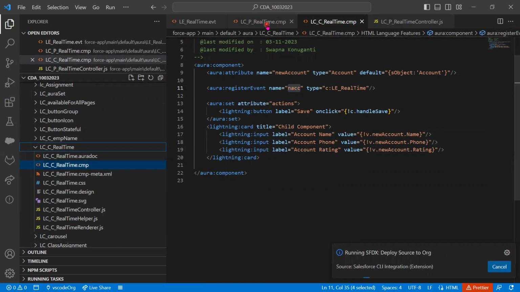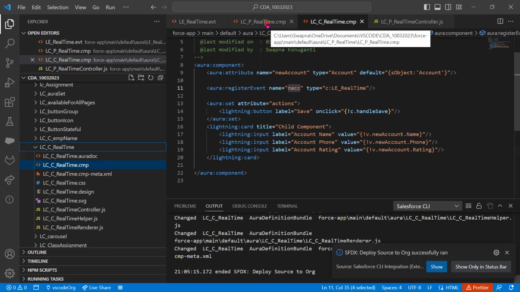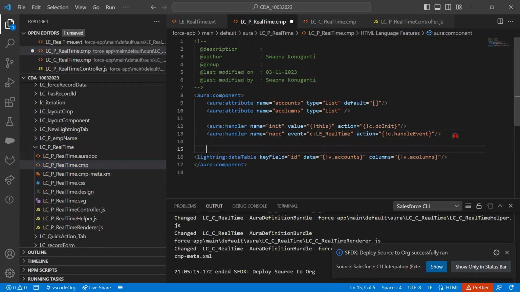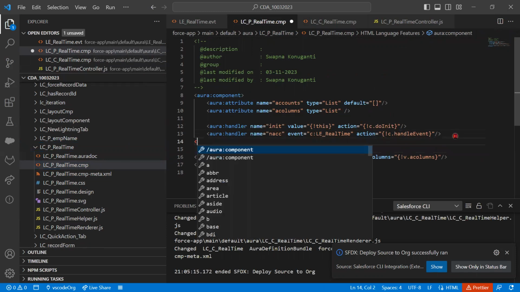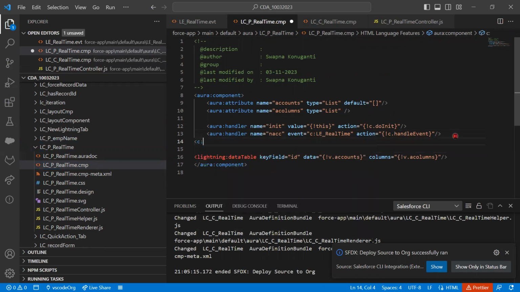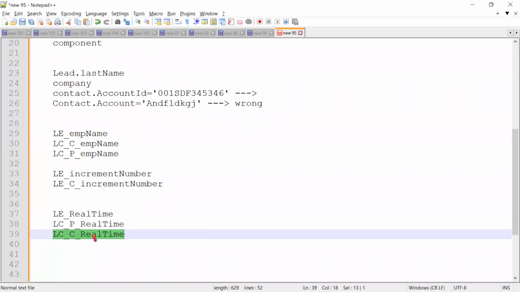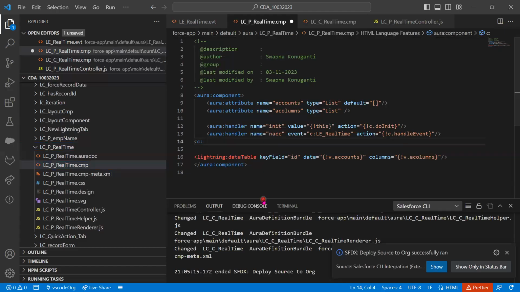Are we calling the child component in the parent? No, we are not calling it. So let's go ahead and call the child component, c colon, this is the child component.